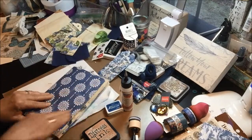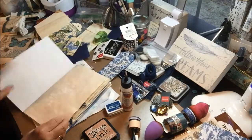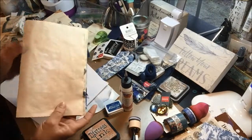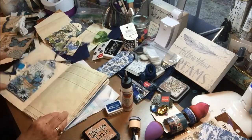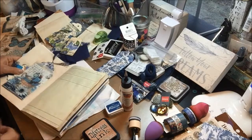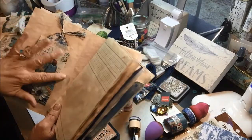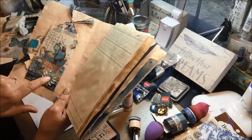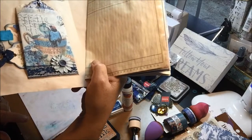So far, I have the cover. The signature cover. This isn't the journal cover. I just cover my signatures with whatever paper I like. I have the tea-stained paper that the doily showed up on. I have this glassine bag that I decorated. I put a printout over the top of it. I put a flower on it, but I didn't like the nubby that was in the middle of the flower, so I took that off and put a button there.